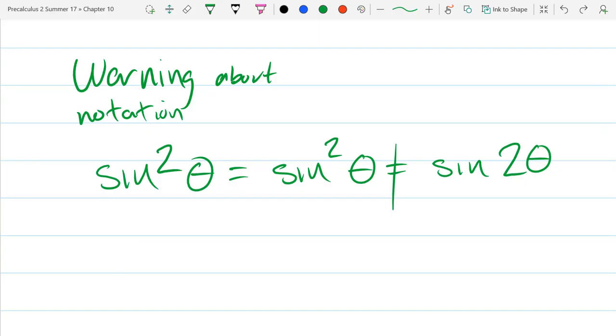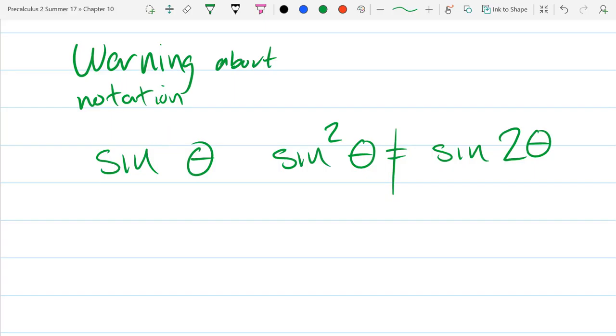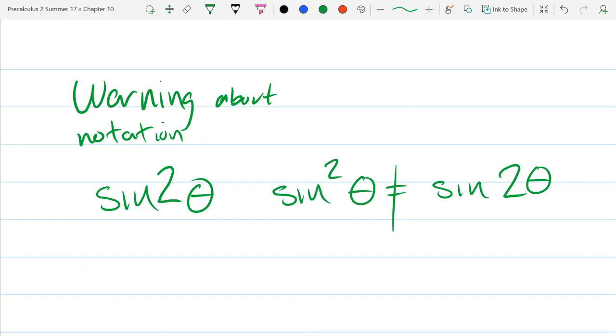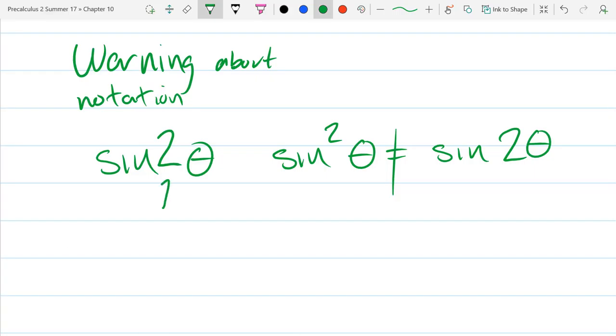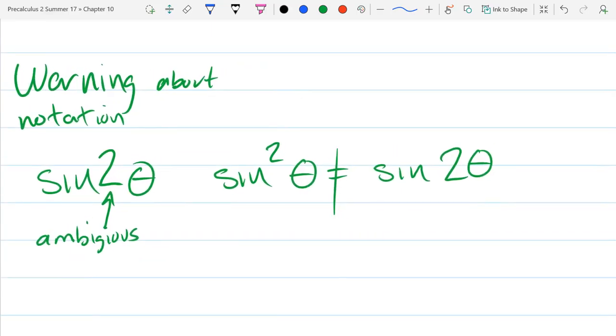So this right here is actually ambiguous. This is what I would call an ambiguous 2. I'll write it a little bit bigger so it's extra ambiguous. Now, is that an exponent or a coefficient? It looks like it could be either one. There's a few ways to fix it. One of them is write your exponent extra small and your coefficient full size. The other way is to use parentheses, so it's really obvious that you want to multiply the theta by 2 before it is the input for sine.